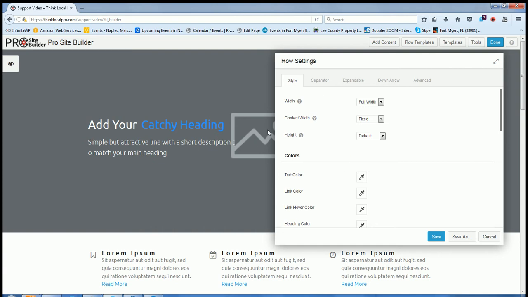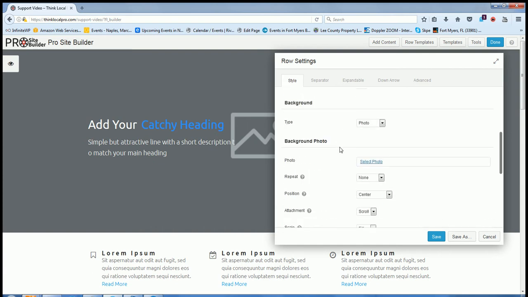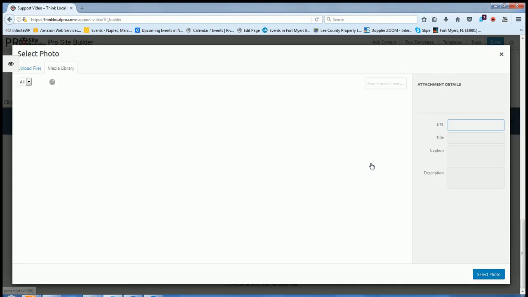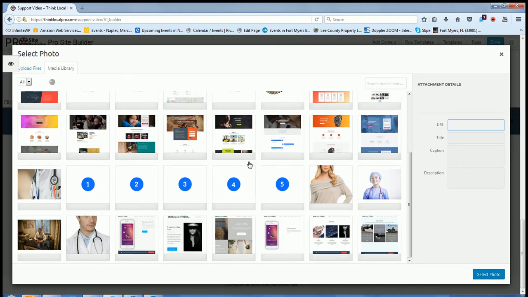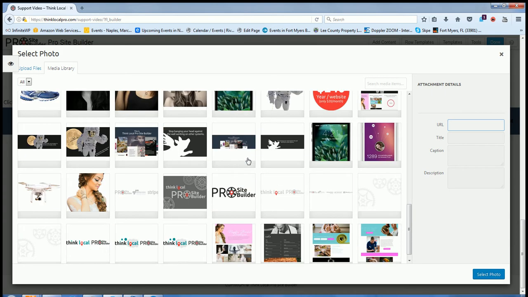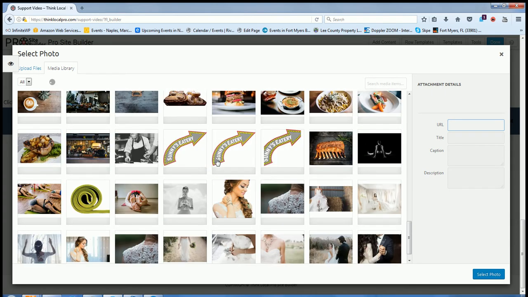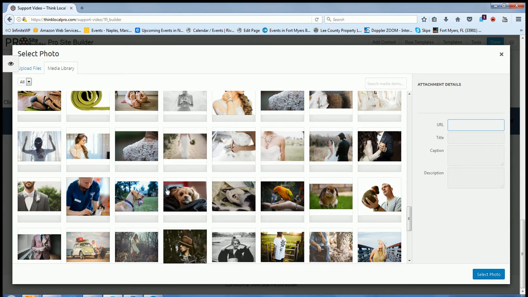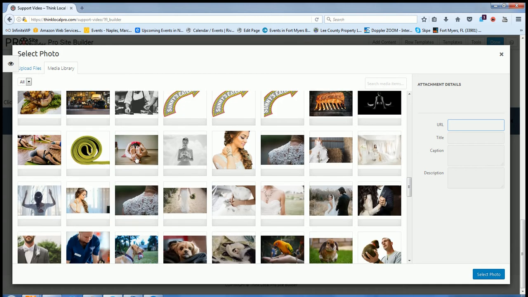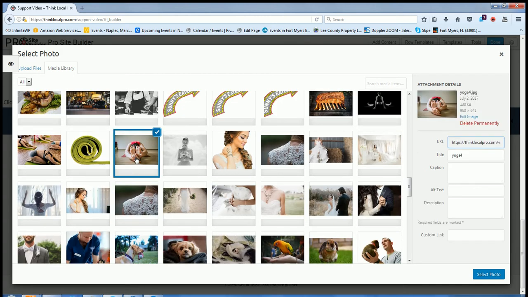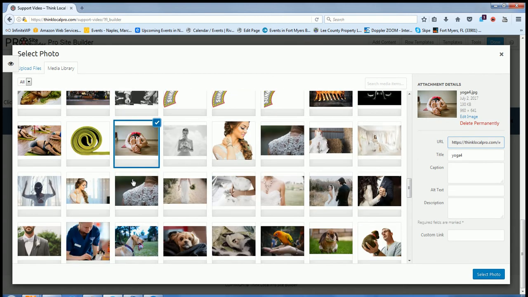And so what we want to do today is go ahead and change out the photograph. We'll click on select photo, and let's find a photo in the media library here that will work. As you can tell, I'm not a professional videographer, so please bear with me. I don't know. We'll go with this one. Why not?